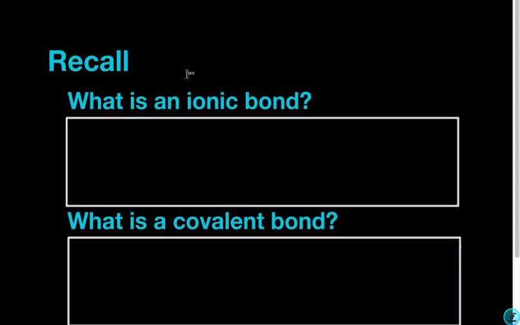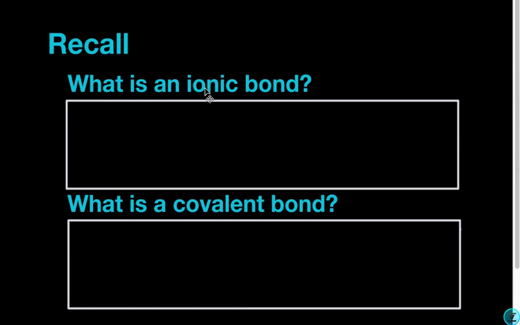First, though, we got to back up. We got to think about what are ionic bonds, what are covalent bonds, what are bonds, anyways. Okay, so my first job is really go think about that. What is an ionic bond? Have a solid sentence in your head. If you don't have it in your head right now, go find it in your notes. Pause the video while you do that.